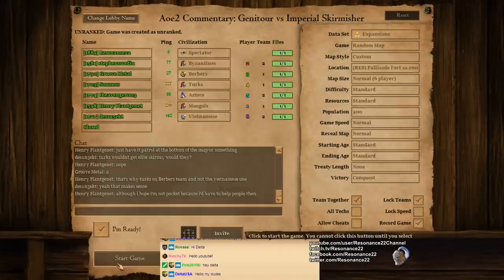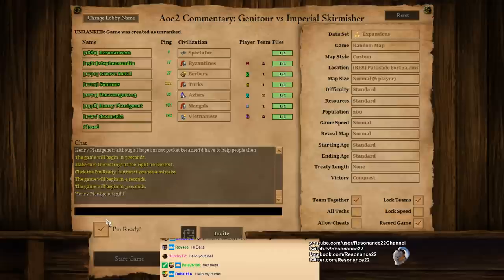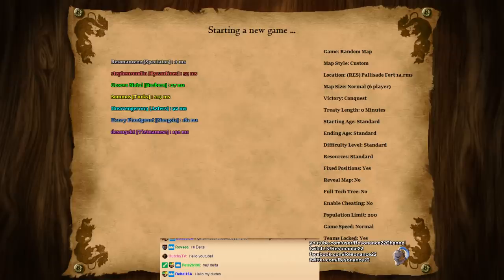During this video, I'll be comparing the two units, their strengths and weaknesses, and how they compare to each other. But of course, they're two very different civilizations, and they each have their own unique set of pros and cons.